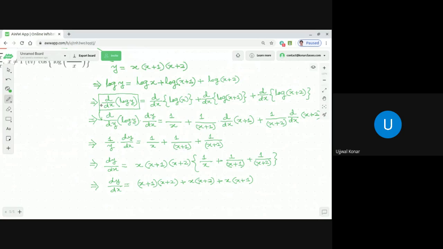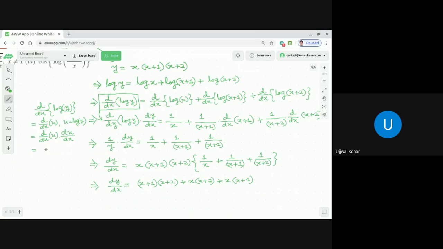You can take a different approach. What is the different approach? Suppose, d dx of log y, that's what you need to find, na? So instead of log y, let's assume it is u. That is equal to what? d dx of u, where u is equal to log y. Okay. Now what you do? Then you d du of u into du dx. Correct or not? Yes. Correct or not? I understood.